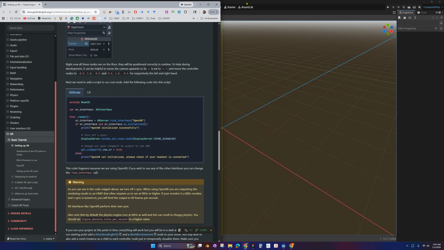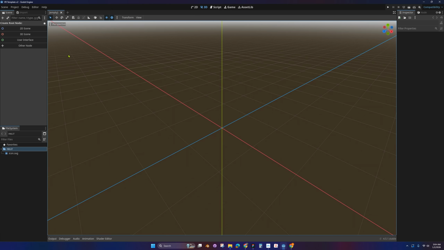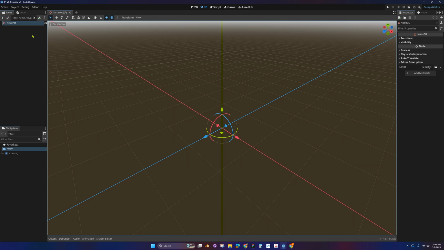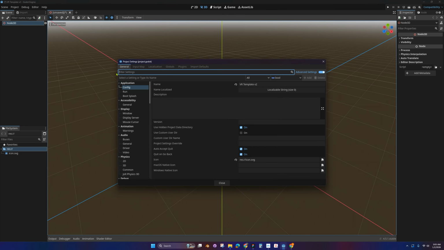So let's get started. We have this project that is really blank at this moment. We're going to click on this 3D scene and initiate the section for the nodes and stuff. The first thing we're going to do is go to project settings.